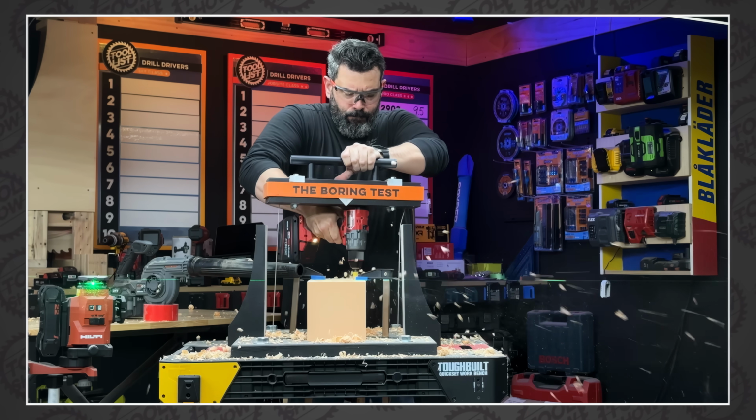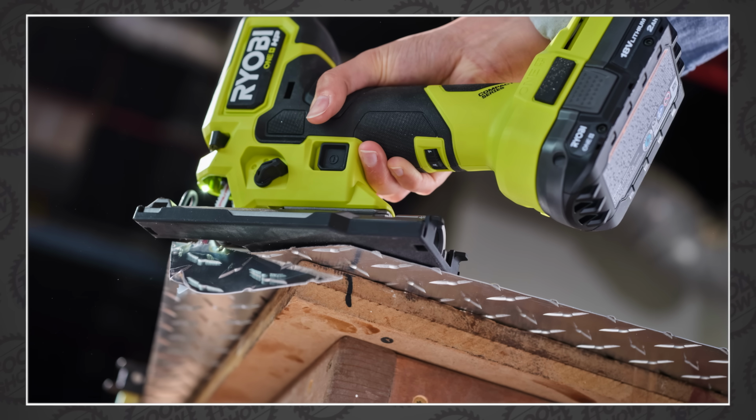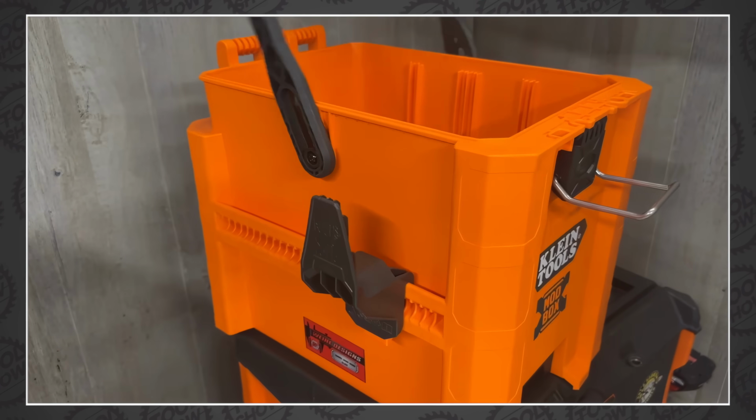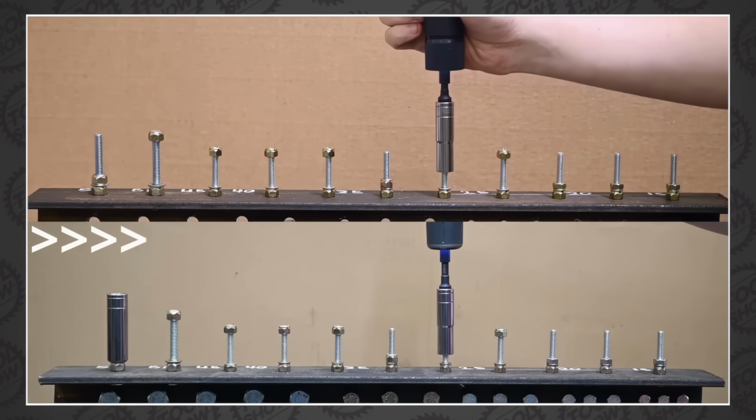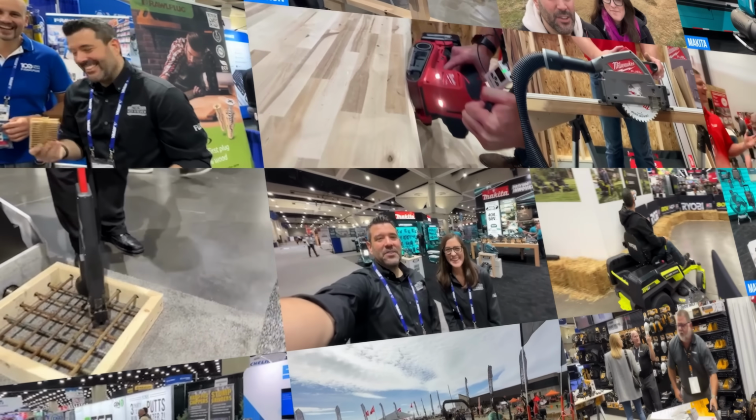Milwaukee claimed the crown with the help of some new forged batteries, but tonight, DeWalt wants a shot. RYOBI has a new jigsaw you're gonna like. We've got drills, chainsaws, jacks, boxes, RC mowers, sanders, screwdrivers, and more. Plus another platinum tool deal from Ohio Power Tool. This is the Tool Show.